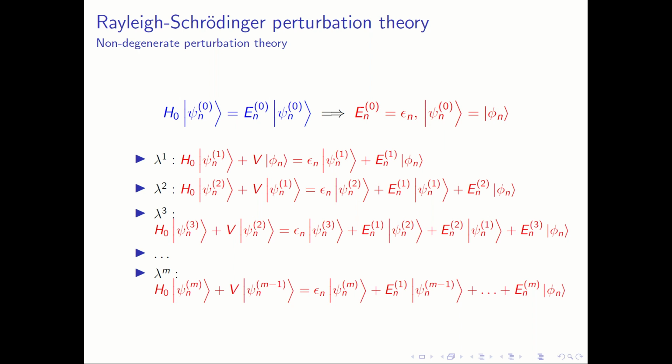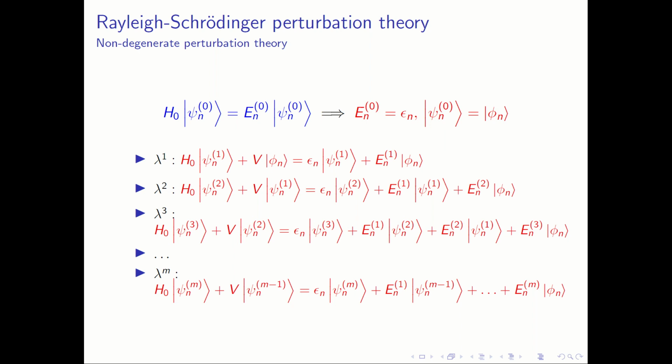So, of course, if we are doing non-degenerate perturbation theory, then our equations are the same as the ones we have already had. We have already seen the lambda to the 0 equation. So we are only interested in the rest, lambda to the 1, lambda to the 2 and so on. And the only thing that really changes is that instead of psi 0 here, we can put in phi n. We already know what the eigenket is. Instead of the En0 which was sitting here, I can put in epsilon n. So you had H0 psi 1 plus V psi 0 on the left, En0 psi 1 plus En1 psi 0 on the right. So I've changed this to epsilon n here and phi n here, and I've done that to all the equations here. Basically, on the right hand side, the very first term had an En0 always, so that gets changed to epsilon n. The last term had En m psi 0, that's changed to phi n.